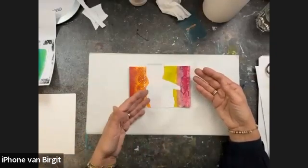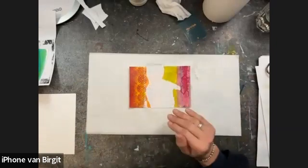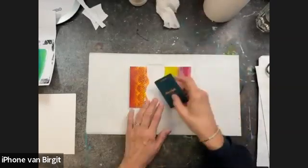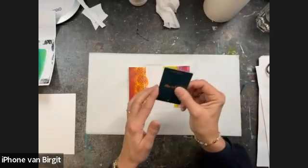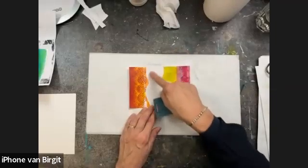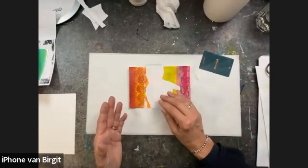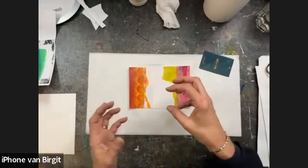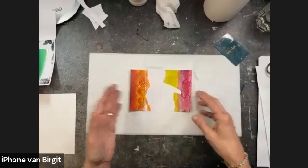But if your paper is so thin that the matte medium gets on top of it when you glue it down, then you can't rub it away anymore. So that's also, I don't think I said it, but when I do this, pushing away the matte medium, I always clean my little card in between, because I don't want any matte medium on top of this paper. Because if you have matte medium on top of this paper, you can't rub it away anymore, because it's like a glue. And you can rub away the paper, but you cannot rub away the matte medium. The matte medium is what stays behind underneath the paper and seals the toner. So you rub away the paper, but not the toner, because the toner is sealed in the matte medium.